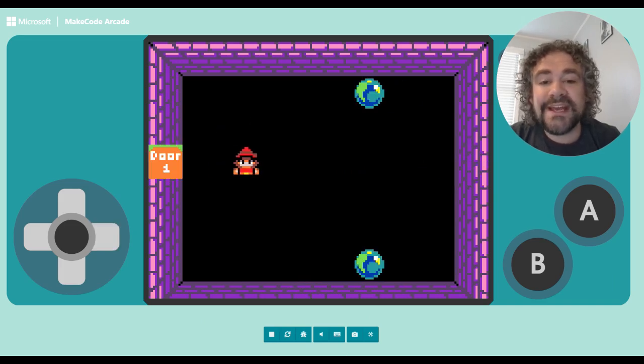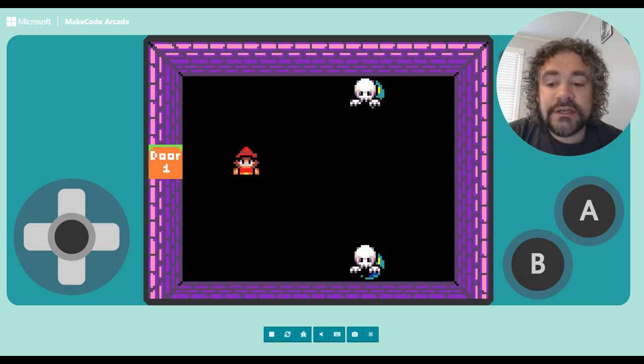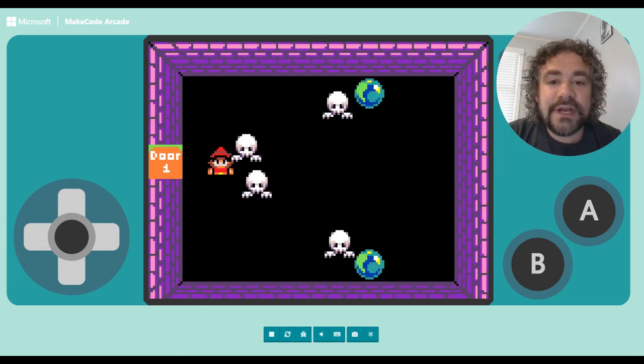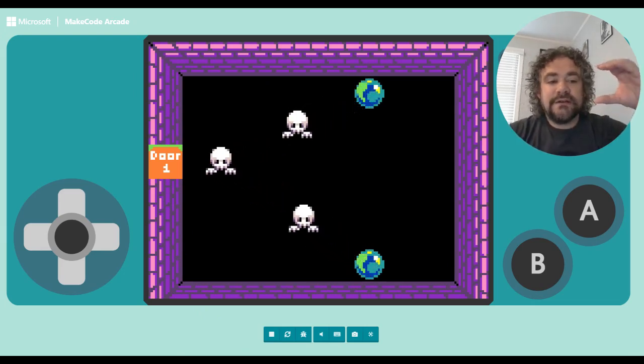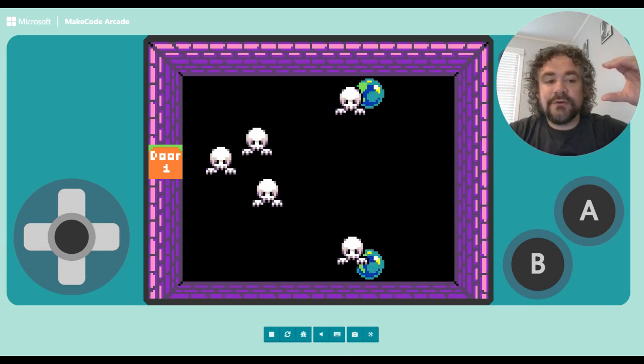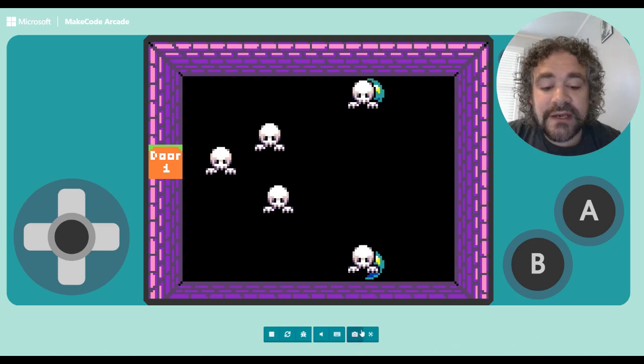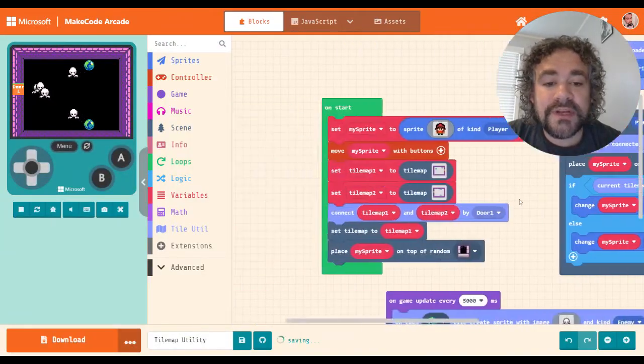Now, of course, the one negative is it doesn't look good. Now, could I create a door that looks okay for both of them? Maybe. But I really want the door to look like basically this angle for the one room, and I want it to have this angle for the other room. So I'm talking about different tiles. This is where that cover that we talked about earlier will really help us.